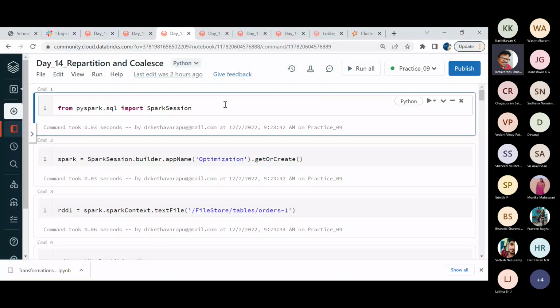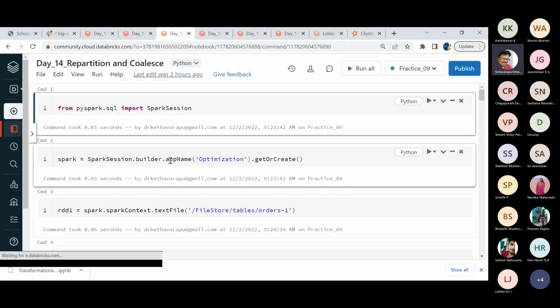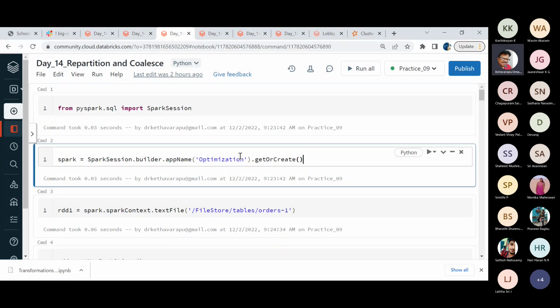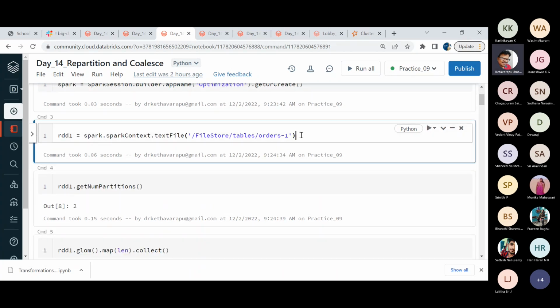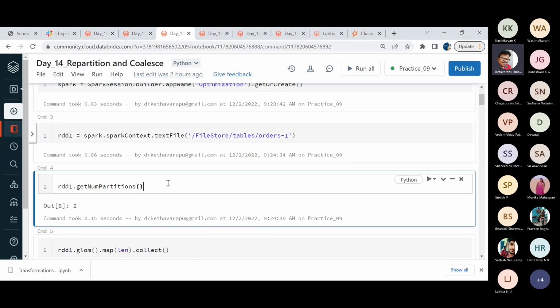As usual, we are importing the Spark session and running the optimization. I want to load this address data, whatever we have stored earlier. Initially, in our AWS cluster, if I am making use of the ARM cluster, like master ARM, the number of partitions becomes 200.